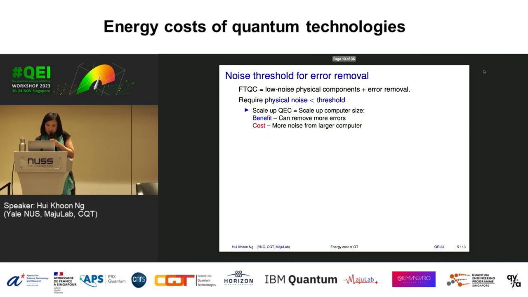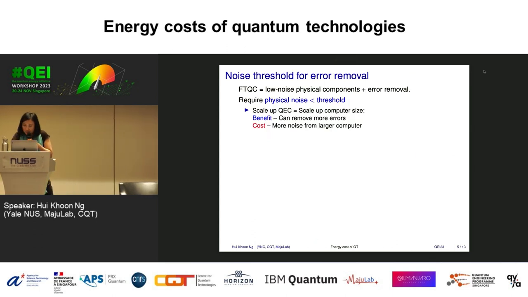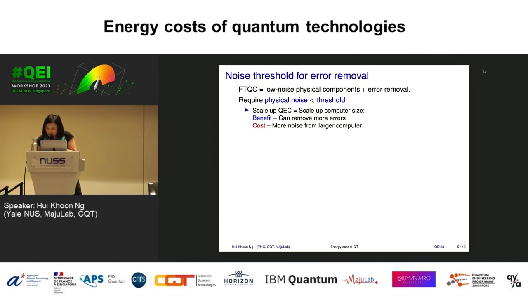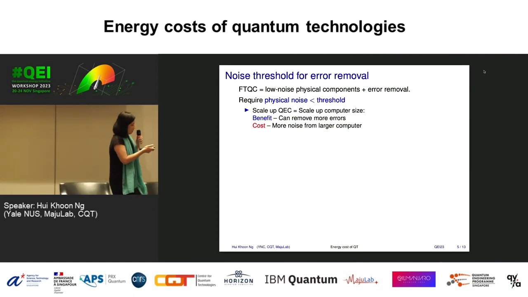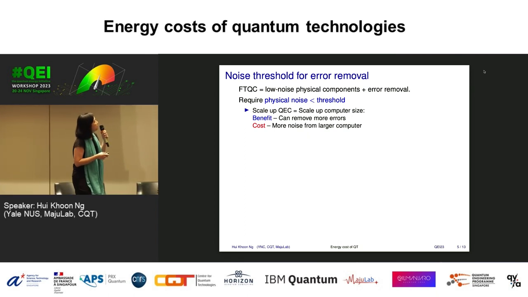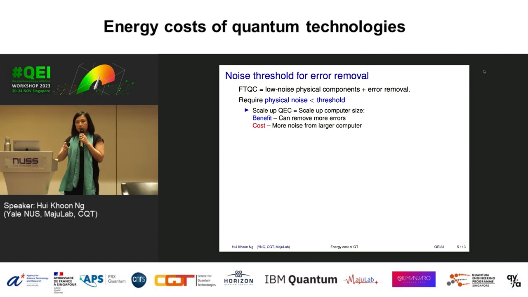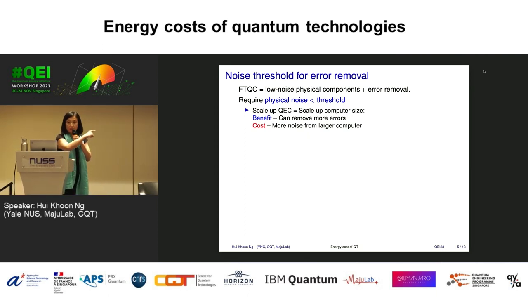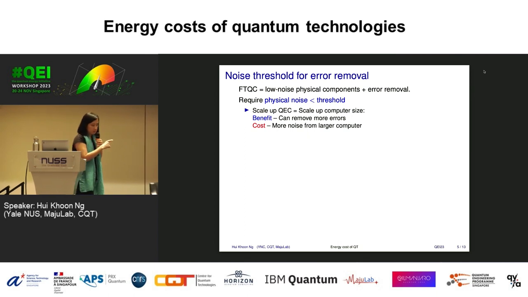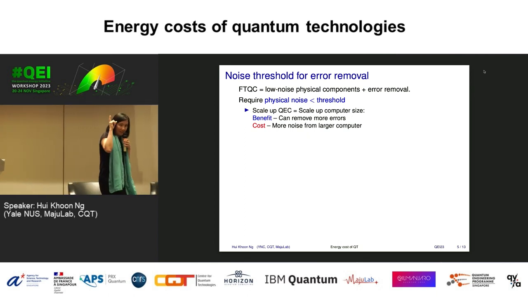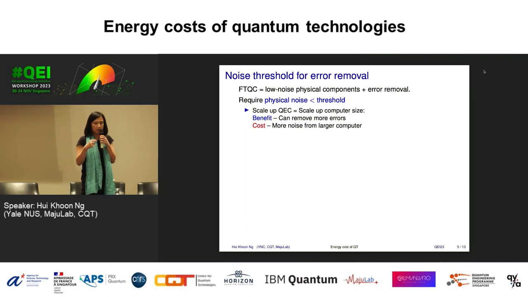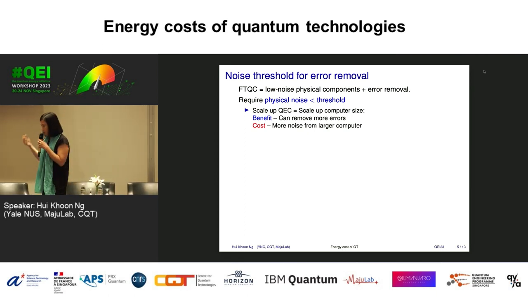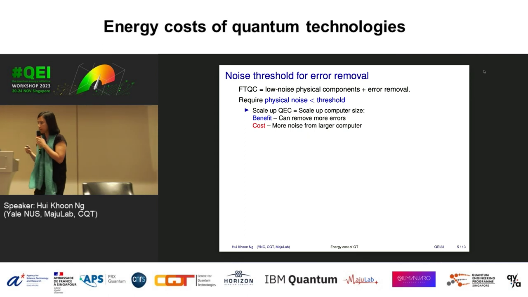Now, let me talk about the noise threshold, because this is where I'm getting towards being able to discuss the scale-dependent noise. What you need for fault-tolerant computing to work, for that previous formula that I showed for P to decrease as K increases, is something known as the threshold condition. I wanted to spend a minute or so to explain this.